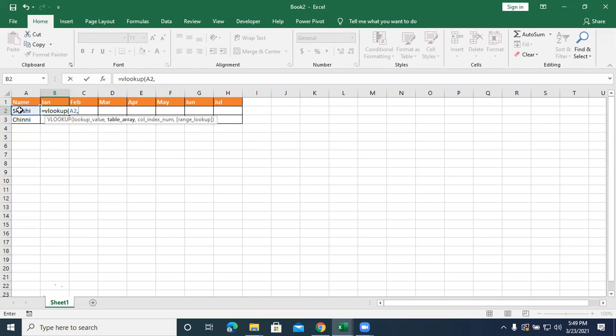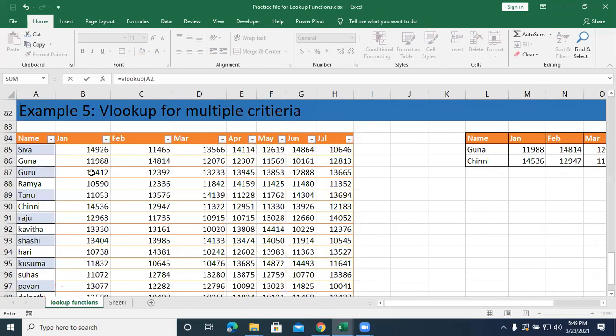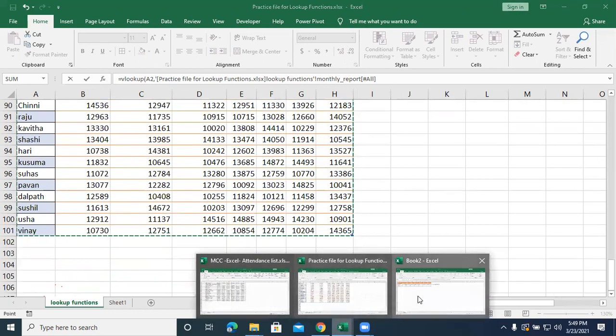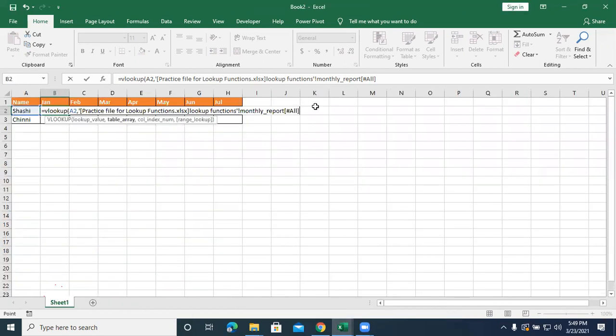Here I have to select the range, that is the source data, manually. Once it is completed, then you can use the remaining functions.